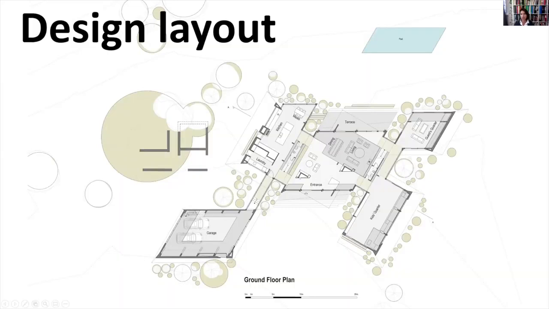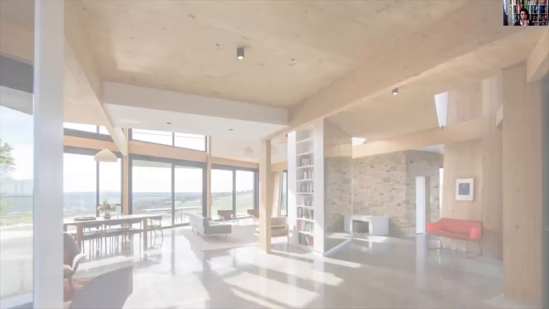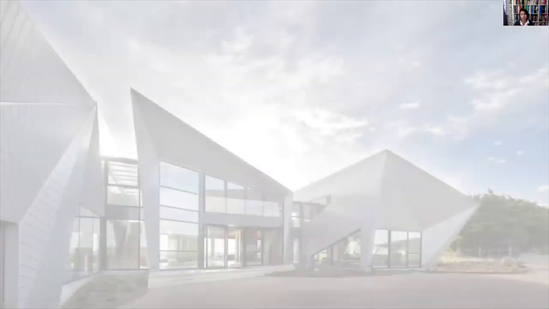As soon as you enter, you have mirrors that reflect the nature behind you, and at the same time they hide the cloak cupboards. The main pavilion hosts the living area, and it's all connected to the kitchen and nooks area where you can still have a connection with the ruins and the views. This is the kids' quarter here. These are the mirrors I was talking about. As soon as you enter, you're almost surrounded by everything around you.